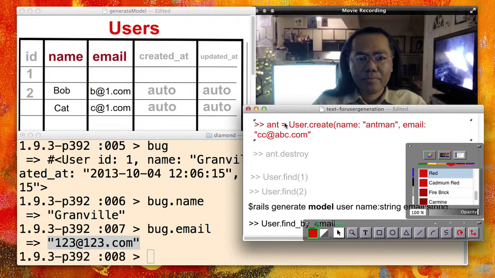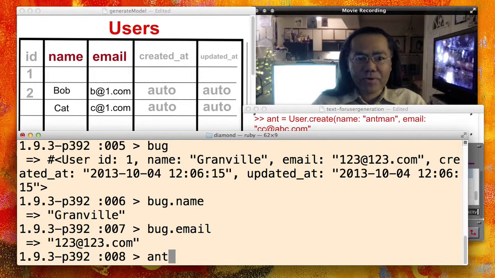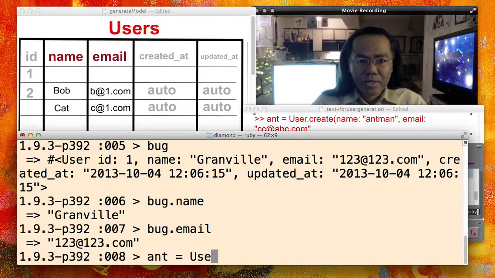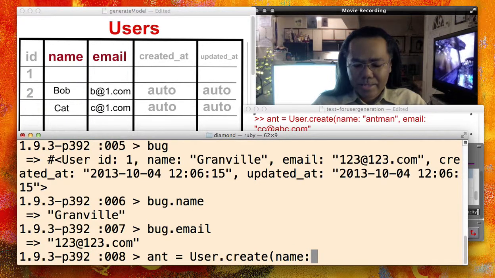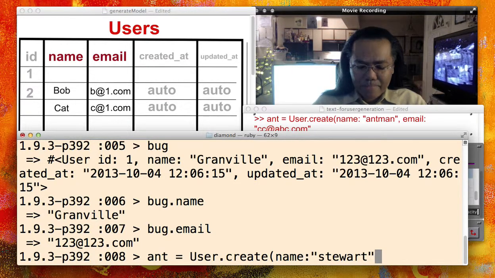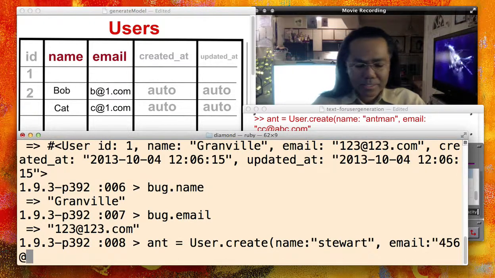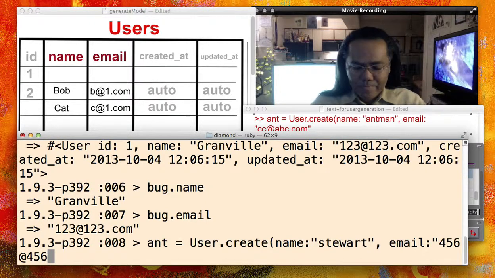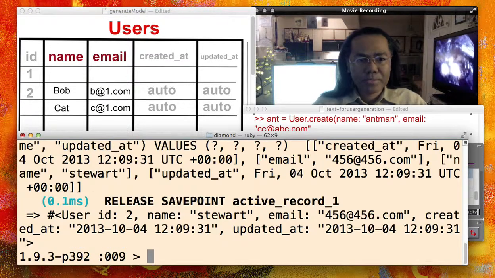I'm going to go ant, which is a different variable, equals user.create, and once again in our quotes, name, and let's say the name is Stuart, with a comma, then email, colon, 456@456.com. Close off the quotes, and then press enter.